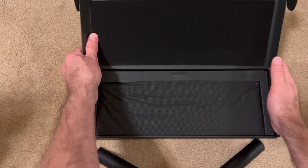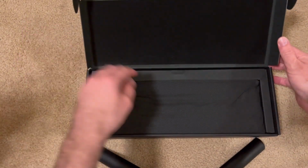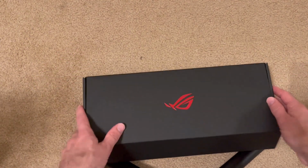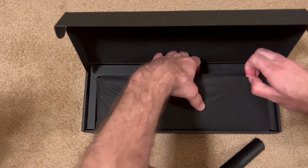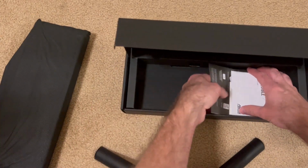All right, then we got a box within a box. So it's got a little bit of foam padding on the top. Nice little embossing logo. And right here's the keyboard. We're going to take a look at that in a second.